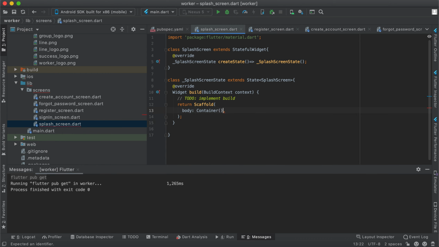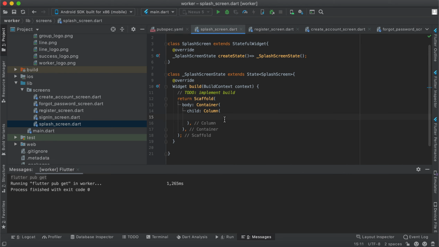So then we have a container widget here. In this container widget we have a child, and in that child we have a column.